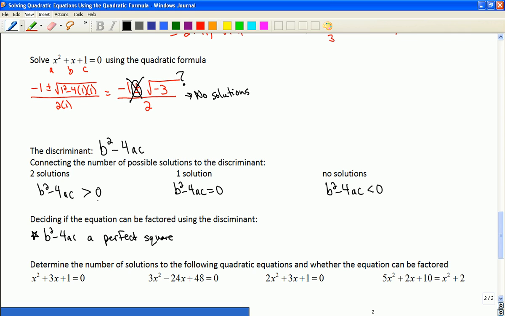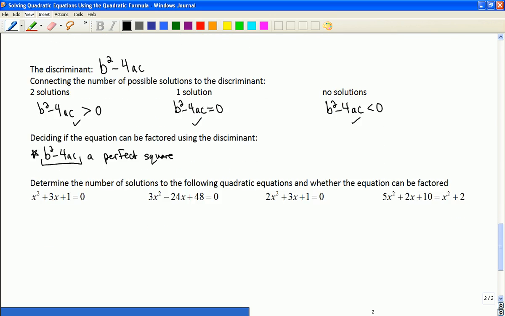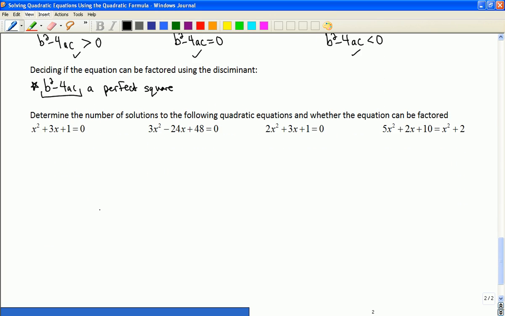Factoring is generally the fastest way. If you get b squared minus 4ac and it tells you it's a perfect square, try factoring. If not, it'll still give you some insight into what the problem, maybe there's 0 solutions, maybe there's 2 solutions, maybe you know there's no solutions. You may actually have solved the problem just by doing this little bit of work at the beginning to find the discriminant. So let's try this here.